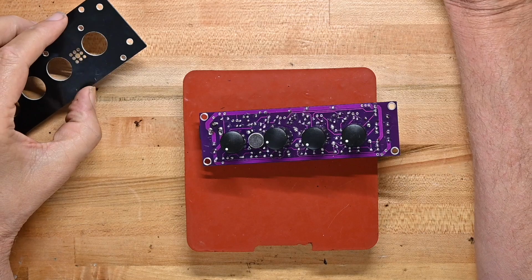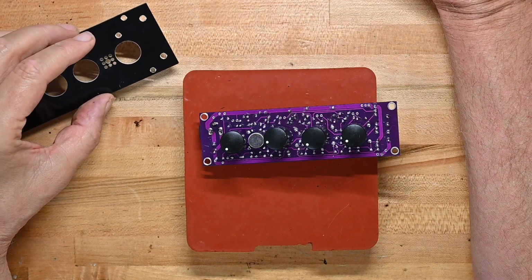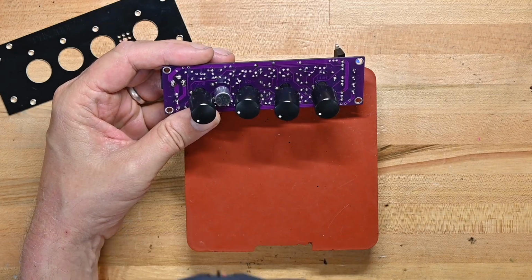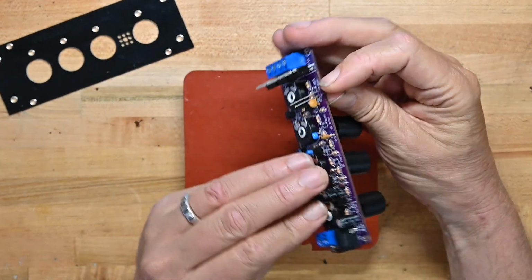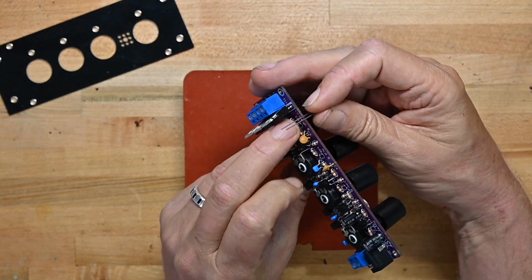I've got all the knobs on. That all looks good. And now we're going to drop the LEDs, and I think we want to go yellow. The LED. There they are.